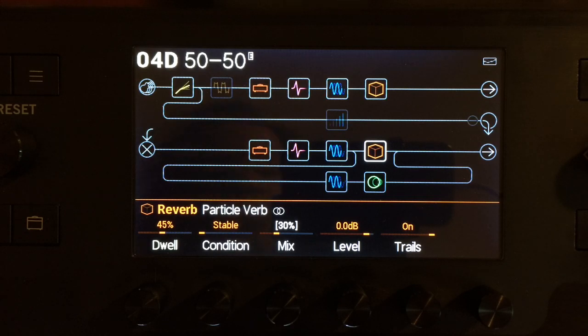I will play you some bits. We'll start with the expression pedal all the way back so you can hear what it just sounds like with that. And then I'll push it forward halfway, and then I'll push it all the way forward. And you can get a gist of what I'm talking about, yo.